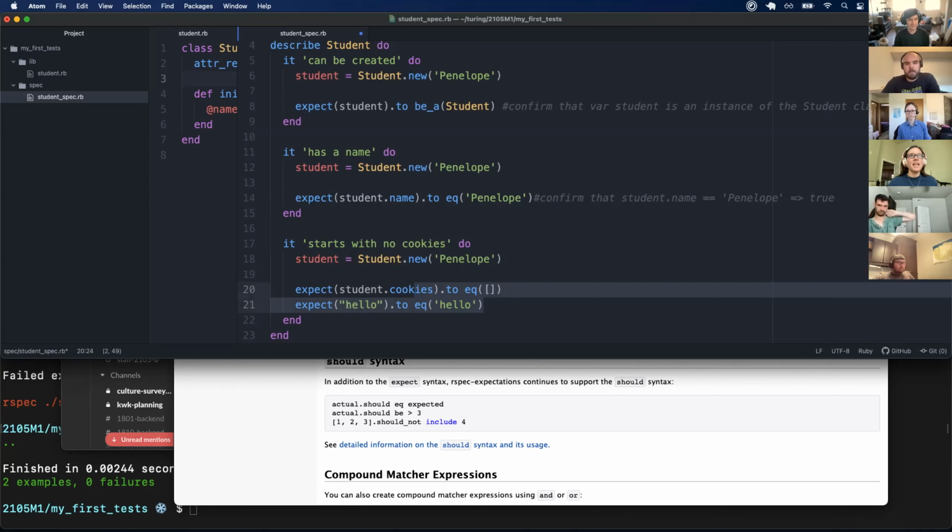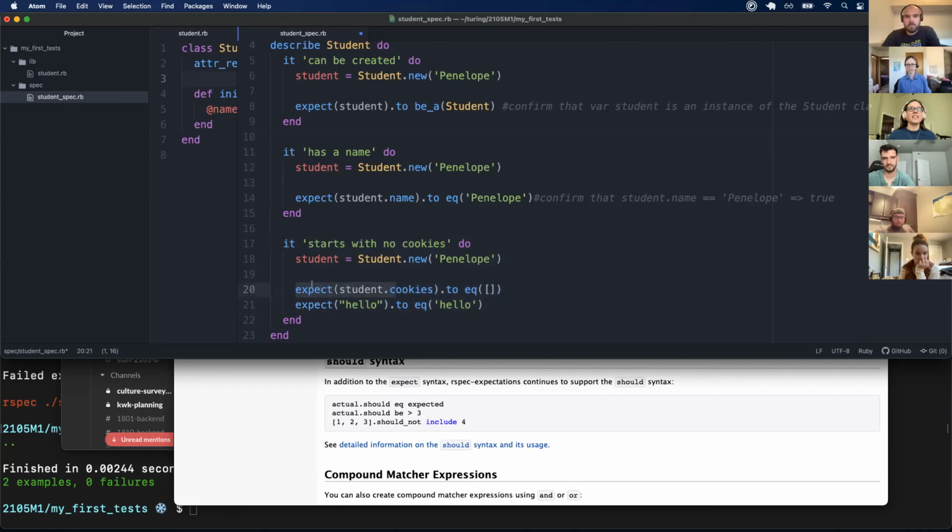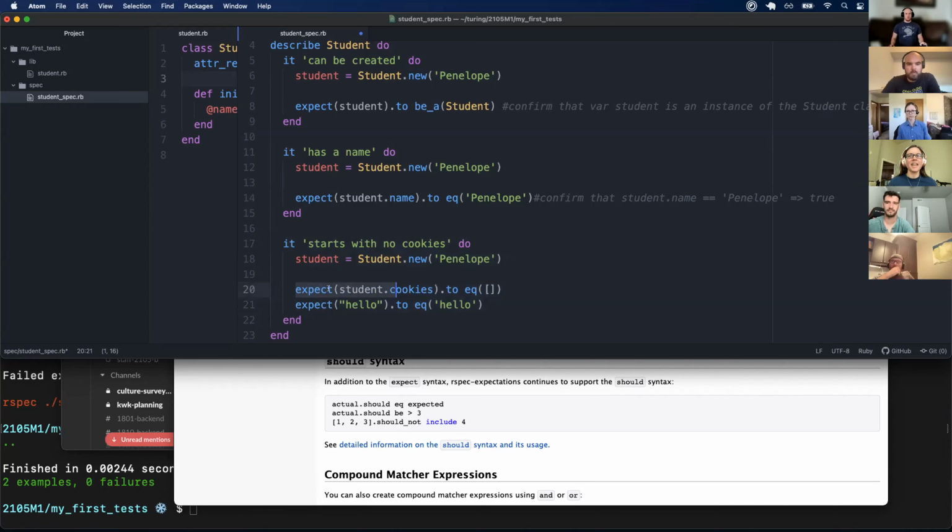Yep. Awesome. Yeah, so in this case, this will actually fail on line 20. And so it won't ever run this expectation until line 20 is working, and then it will continue running expectations. Now, I would say that if you have a test with like 30 expectations in it, probably either way overkill on the expectations, or you're trying to test too many things in one go.